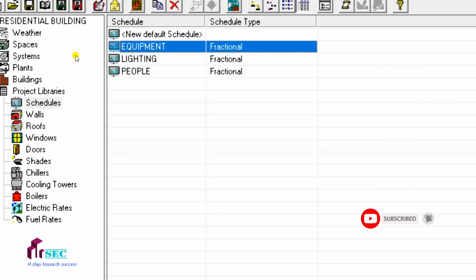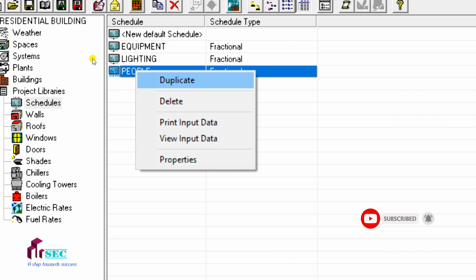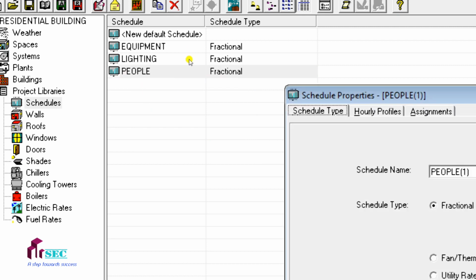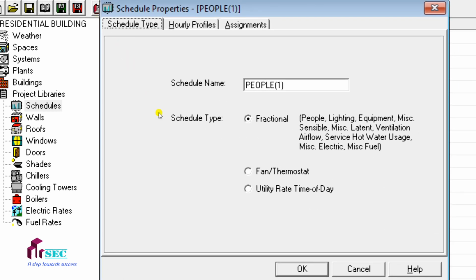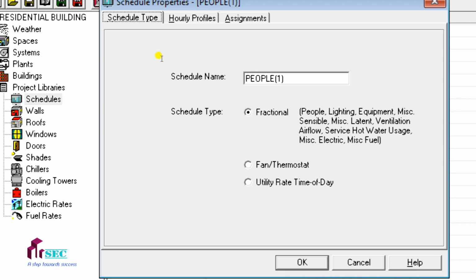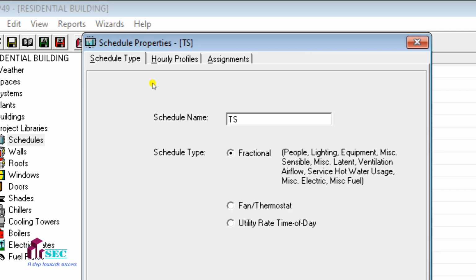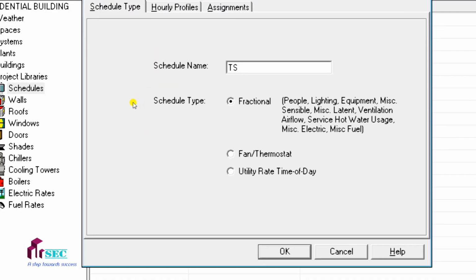Okay, the next schedule is thermostat, so simply select any one of these schedules and click on duplicate, then click on schedule type. The schedule type TS is nothing but thermostat, and thermostat comes under fan thermostat, so simply select this.